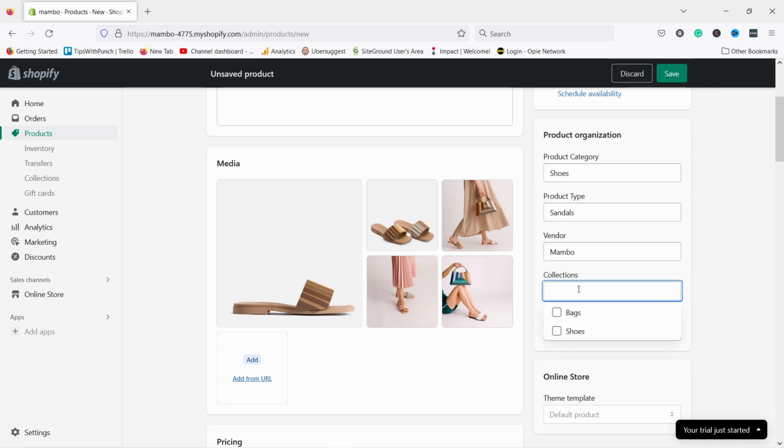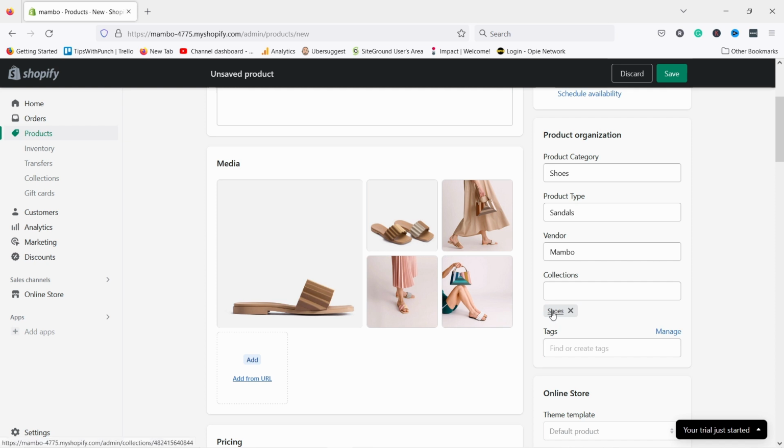And then you can select the collections here. So in my case, it will be shoes. And you can see that you can actually add multiple collections here. Now, when it comes to tags, this is even more important, because this is going to help you with your internal search, and also you can set up later on collections based on a parameter. So for example, all shoes that are white, you could set up a collection page like that. So if you use tags correctly, they're going to help you so much in the long run in terms of digital merchandising. So I'll just describe this in 1 or 2 words.